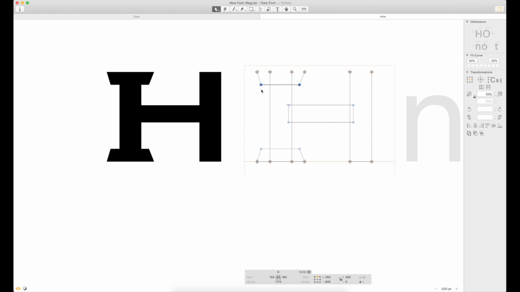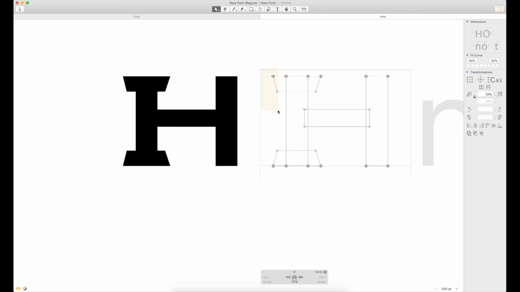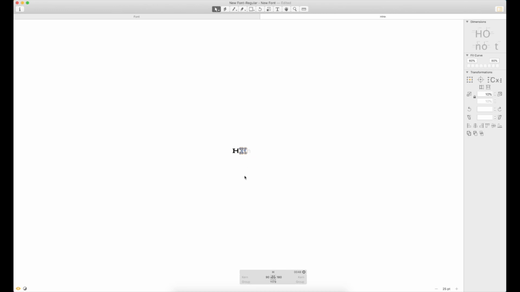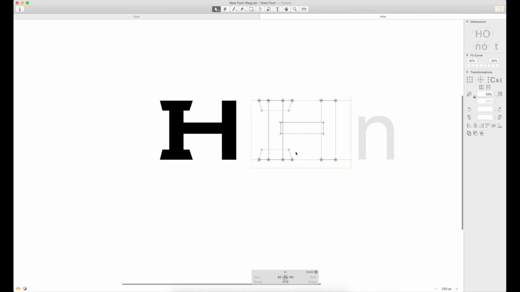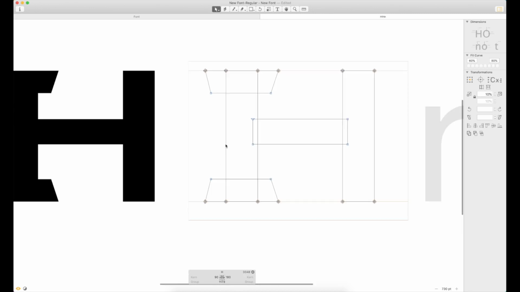Actually, I think I have to go a little bit thicker. Let's bump that up a little bit more, and maybe with that wedge shape we go out a little bit extra as well, just to give it some space on the inside here. Because the other thing that I'm looking at, if I zoom out a little bit, is how much of my detail I'm going to lose, because even though this is a display face, there's still that possibility that we might lose some detail as we go here. So just want to make sure that we're good there.